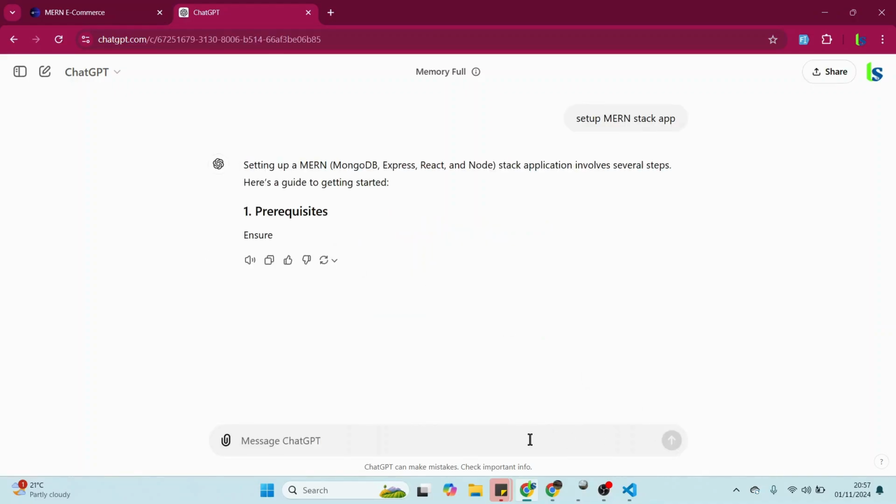First of all, set up main stack app, and for front end we want to use Vite and Tailwind CSS.